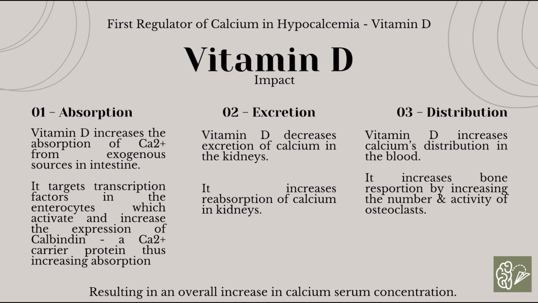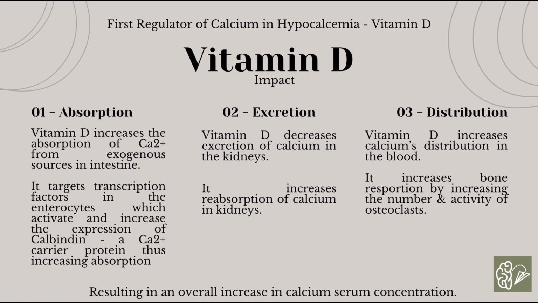So ultimately, now we can look at the action of vitamin D, or how vitamin D impacts calcium. As previously mentioned, whenever we're looking at any certain substance in the body and regulating that substance, we're looking at absorption, excretion, and distribution. The whole aim of vitamin D is to increase the amount of calcium in the body, because it's going to be needed when the body has a low level of calcium or during hypocalcemia.